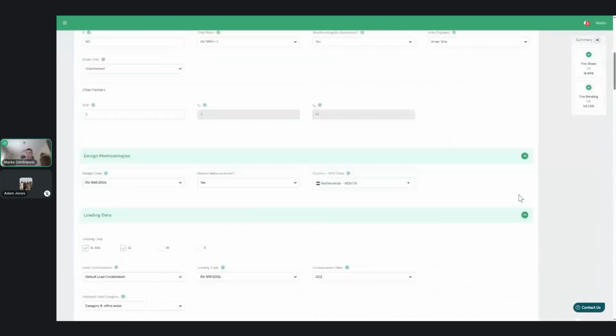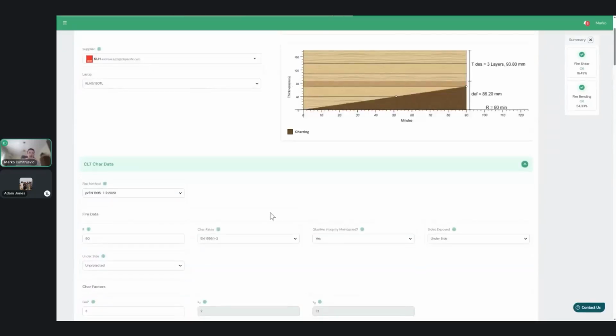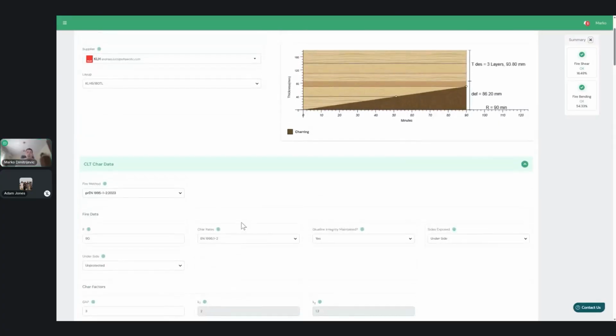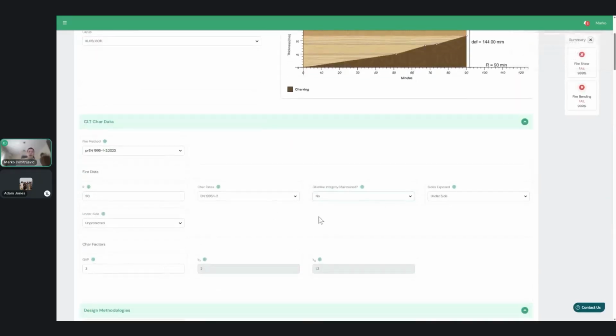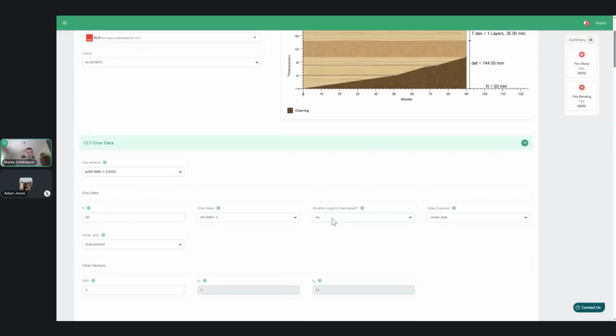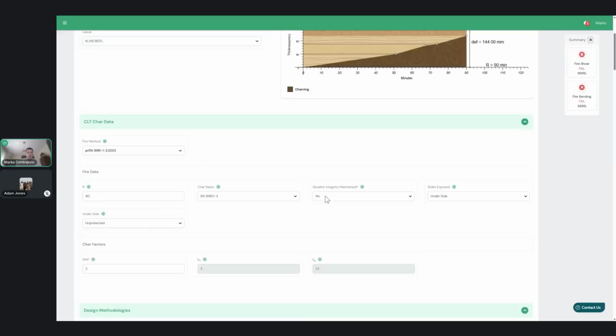I'll scroll back up to some of the inputs and try to show you the other example with the protection side. We notice that if we don't have protection in this case, our panel is failing. With this configuration and this gap, this thickness is just not enough. So we have the option of either increasing the glue line, changing the type of glue, or reducing the gap. In this case, we showed that.